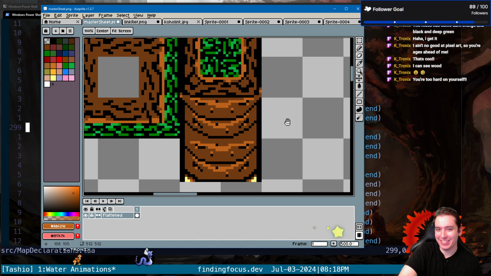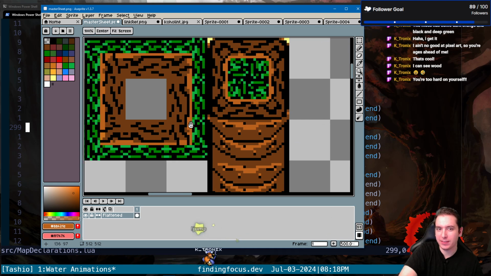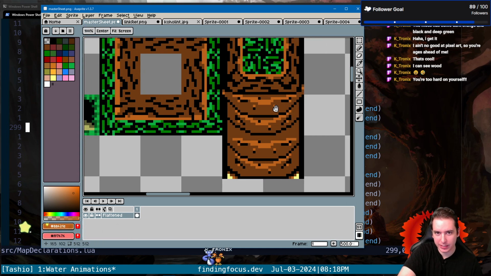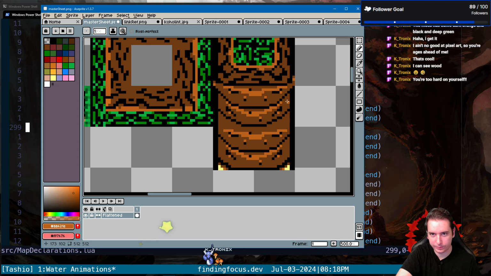I don't know, man. It doesn't read as wood to me. Yeah, I think this looks fine. This one looks fine. Like I can kind of see hedges and wood. This one, I don't know.